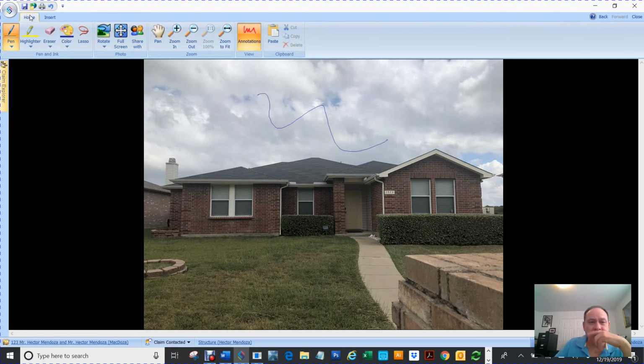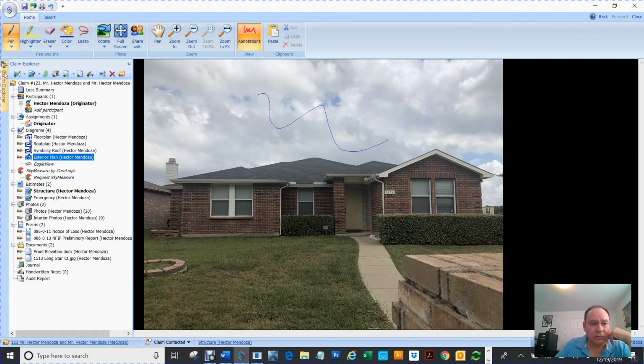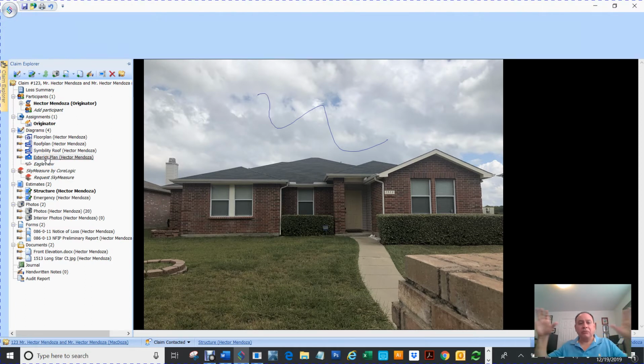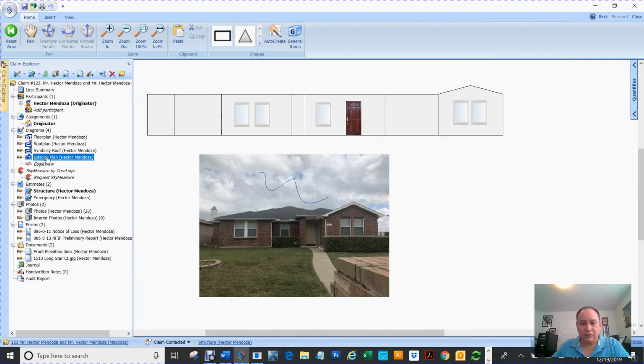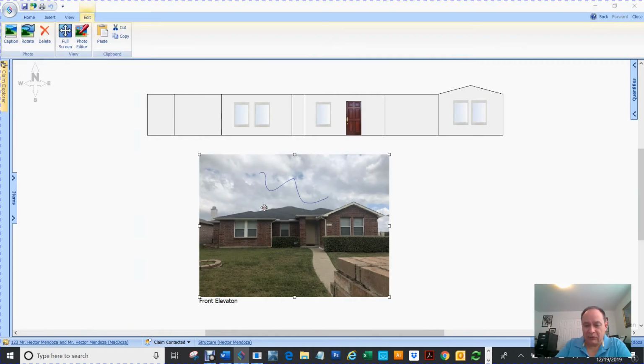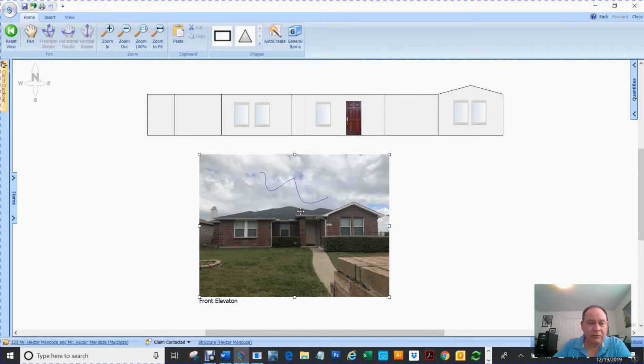The way you get back is you click here, and it's going to take you back to your elevation. Okay. So we're going to delete that because I was just showing you how to bring in some photos. We don't need that in there.